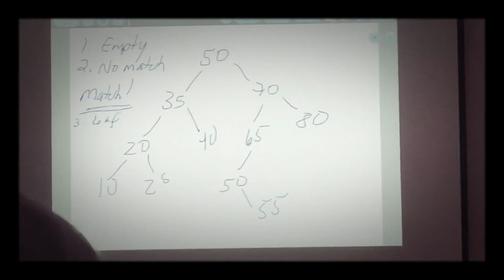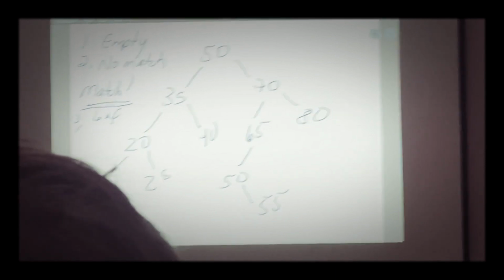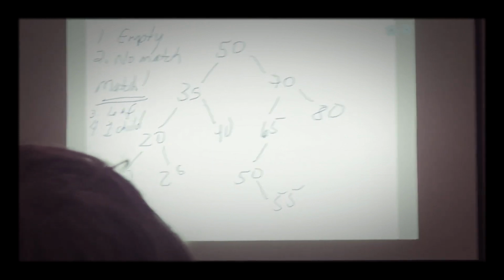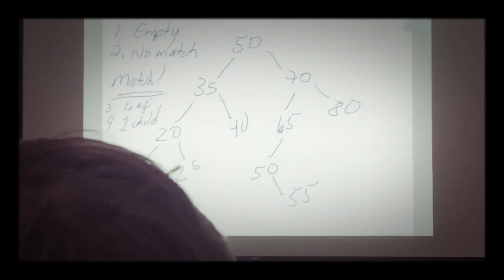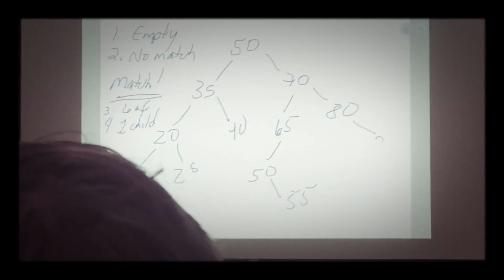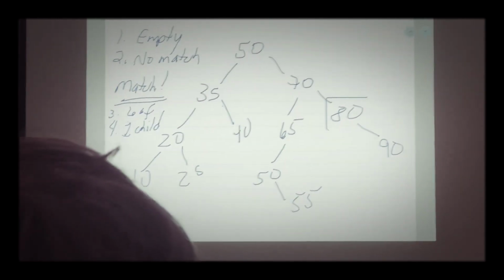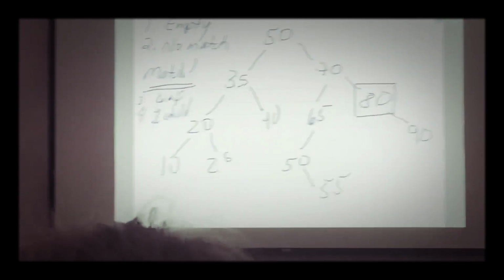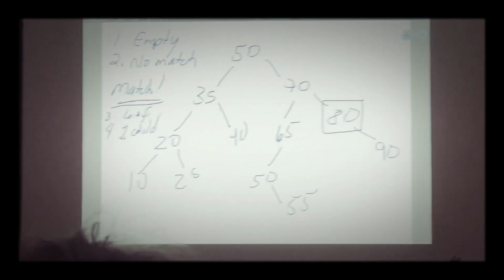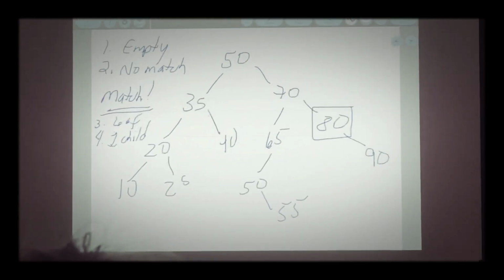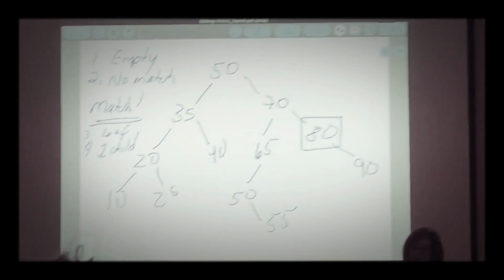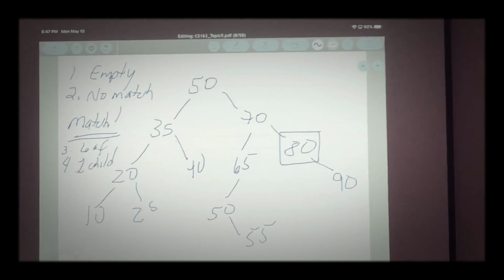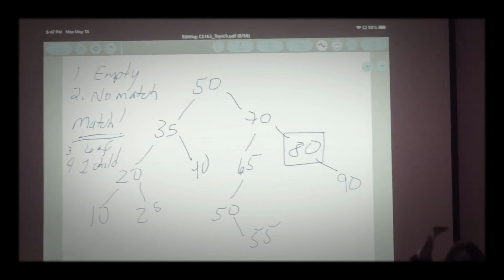Okay. Well, what if it wasn't a leaf? Next easiest is we have one child. So for example, not a very good tree. Let's say our match is 80. 80's left is null, but 80's right is not null. I have one child. This is like deleting in the middle of a linear linked list. Now we need a temporary holding on while we delete and we reset head.